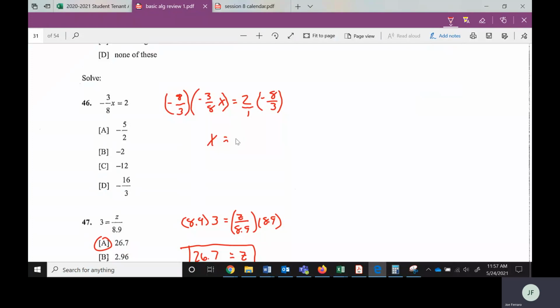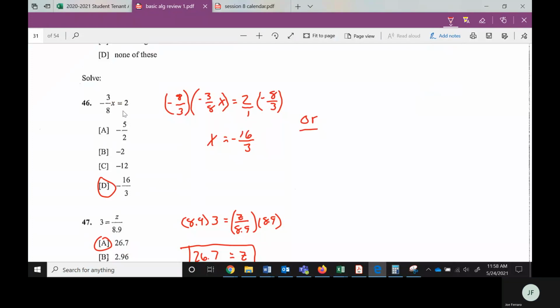But 2 times 8 is 16. 1 times 3 is 3. And since one of them had a negative, the answer is going to be negative. Okay, there's no simplifying or reducing involved. So there's our answer. Even though this is easier than adding and subtracting fractions, if you're still really scared of fractions, we can do it a different way.